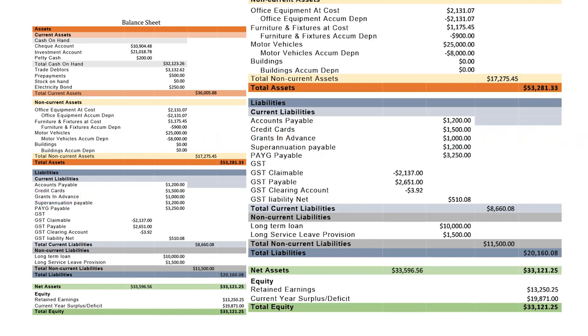You will note that the net equity is made up of accumulated funds, representing your previous year's profits. Adding your surplus or deficit from this year's activities, also found on the bottom of your profit and loss report as your surplus or deficit. This then creates your this year's accumulated funds.